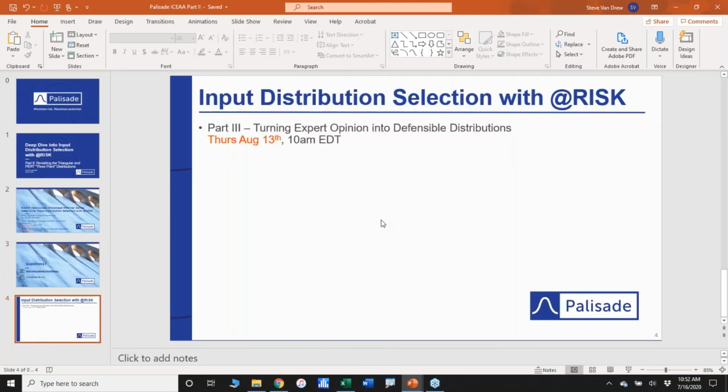And as a last kind of announcement, I hope what I've given you has whetted your appetite a bit for choosing input distributions. If you just joined us for this one, you have not seen the first part, which was At-Risk goodness of fit feature. I know that ICEA has made that available to you. You can locate it on their website and watch that if you want to see what At-Risk does for goodness of fit with continuous univariate data.